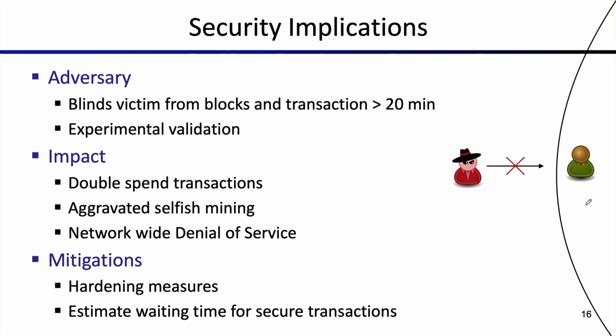There are a few mitigation techniques that we can also discuss, but basically there are hardening measures that are possible. For example, you can make the timeouts dynamic depending on the latency with your peers. You can request data from multiple peers, and you can then estimate how long you have to wait in order to be relatively certain, which you can quantify in probabilities, that you have received a transaction. But let's dive into the Eclipse requirements of these attacks in particular to fully understand the attack.